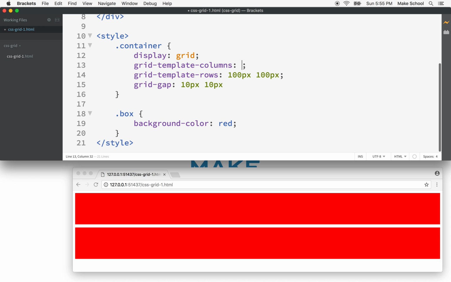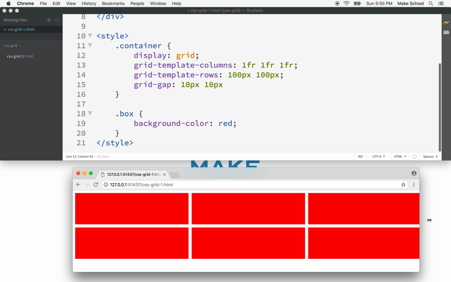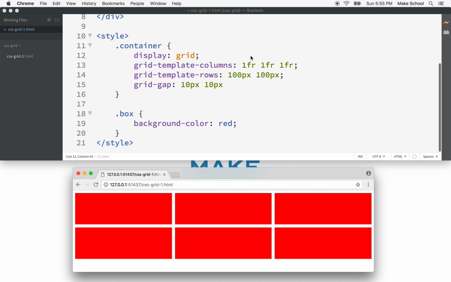If I want them to take up the entire space, the grid system gives us a new unit called fr. So this stands for fractional unit, right? So it should be one fraction, right? This is 2 fractions, right? So in other words, these two are equal, right? If I want to do a third one, now I can divide the space equally, and depending on the width of the browser, these fractional units will just be one fraction of that, right?